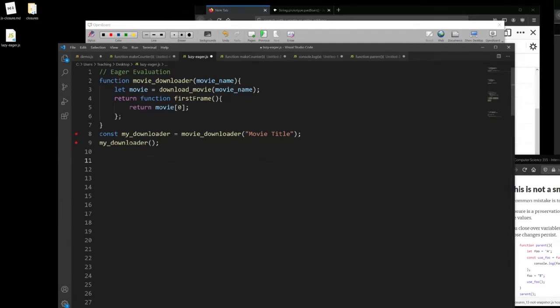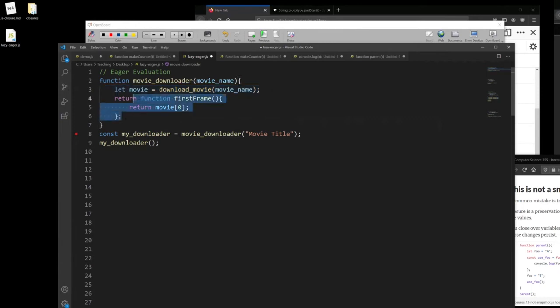So let's trace the code. Over here, I define the function, and then I call line 8. What does line 8 do? It says movie downloader of movie title, so that goes inside here. And the very first thing I do is call the function download movie. This is really expensive, so I'm doing it right away. You can see that on line 8 is where I'm putting the expense. I'm front loading the costs. I'm putting the cost up front.